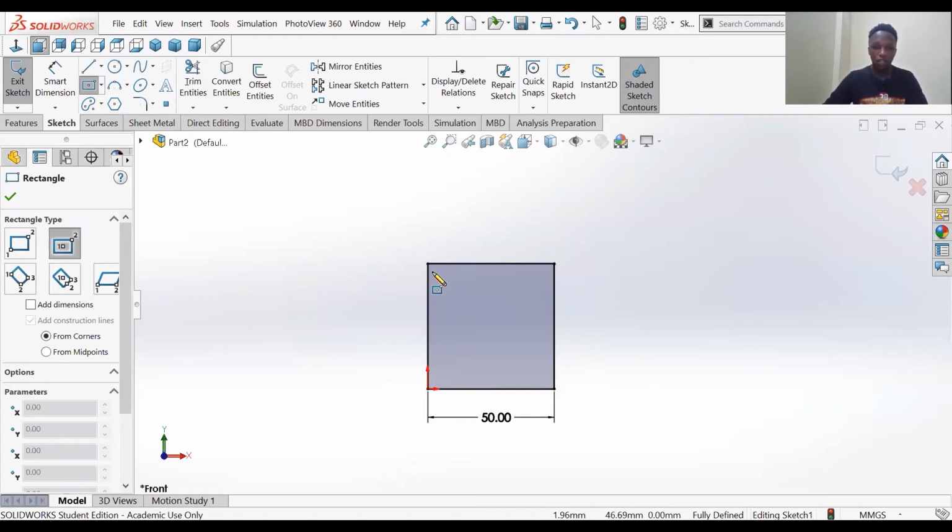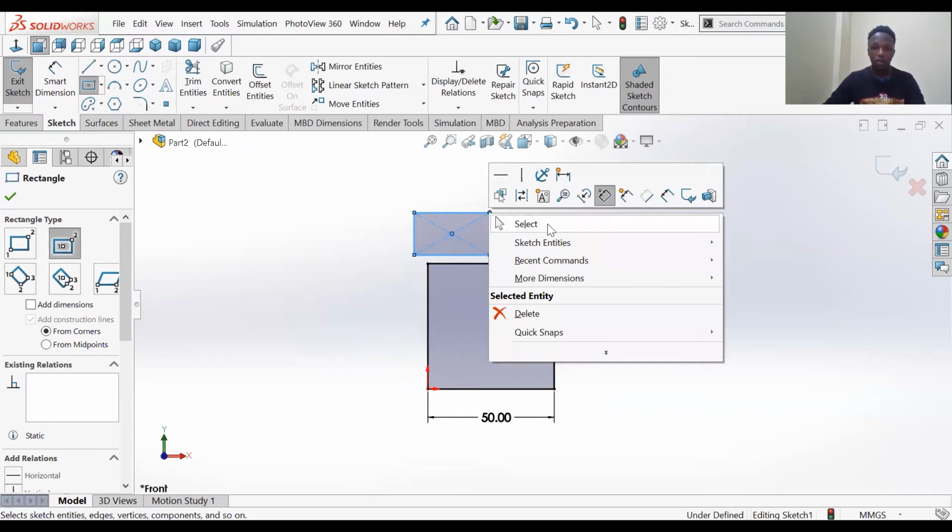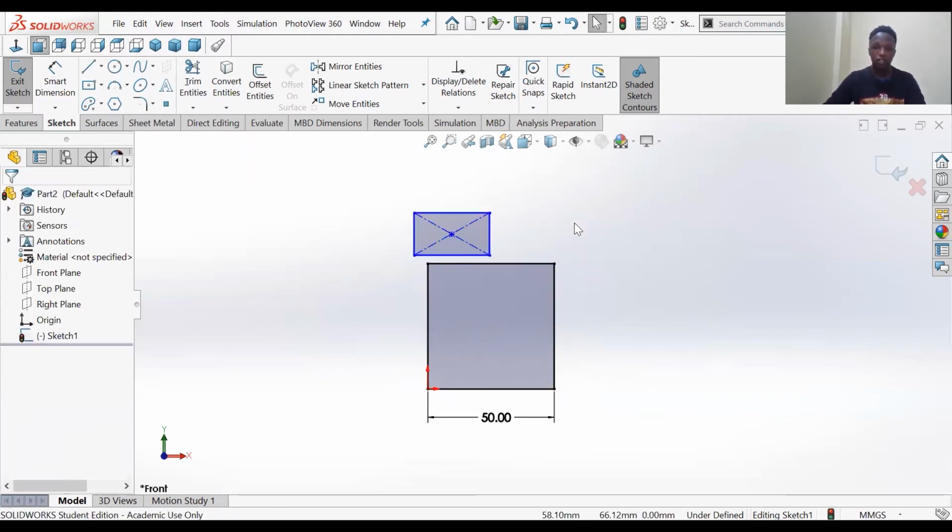So if you want our rectangle to be at the top here, you just have to click. If you click somewhere here, you're going to start sketching from the center of that rectangle. You see? You're going to start from the center. Then wherever else we click is going to be at the corner. And that's how we can use our center rectangle to make a rectangle. Then come and click here, select right clicking.